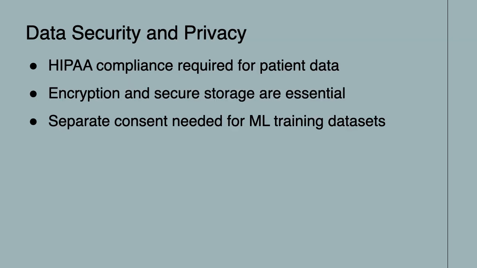Data security and privacy. So HIPAA compliance is mandatory when using the predictive technologies, and it just requires strict attention to data security and privacy. So hospitals' policies should ensure that patient data is encrypted and stored securely, and separate consent is needed if we're using their data to train these algorithms.